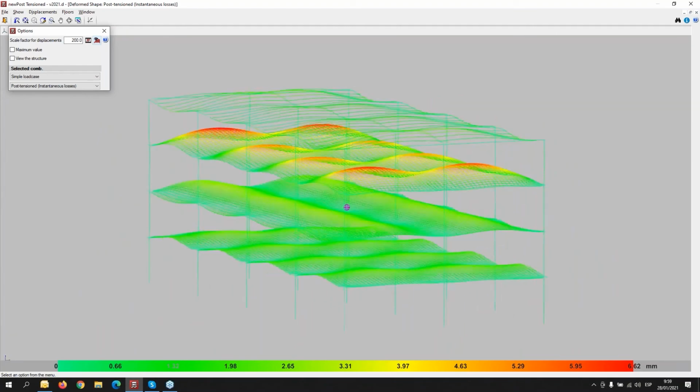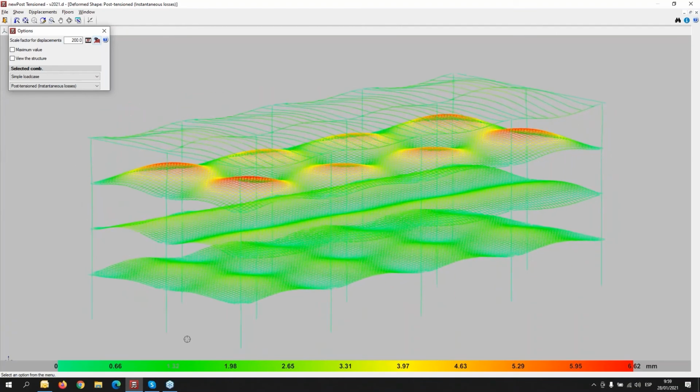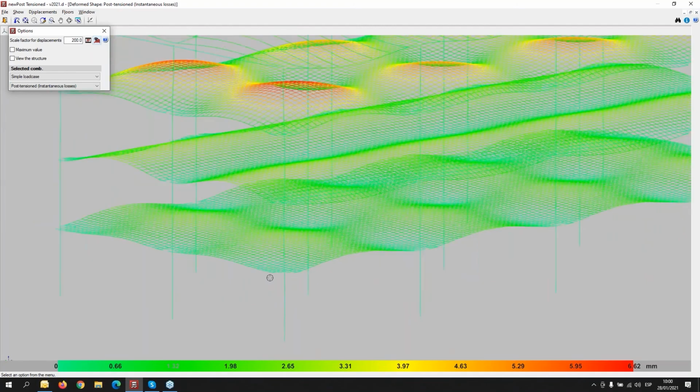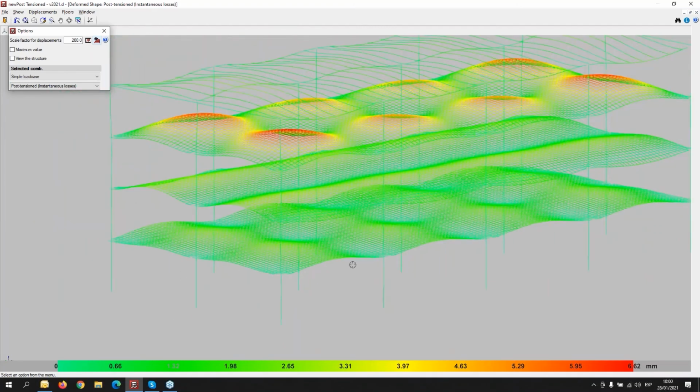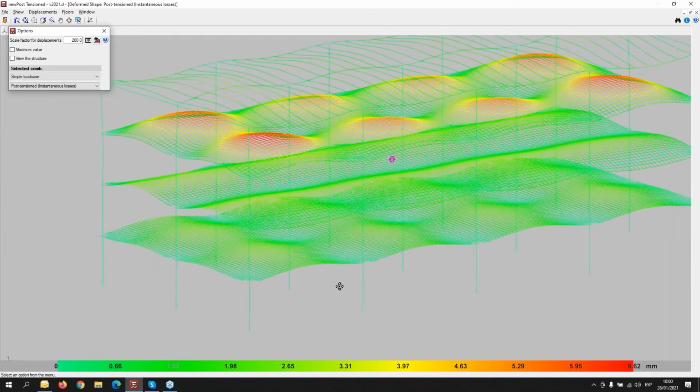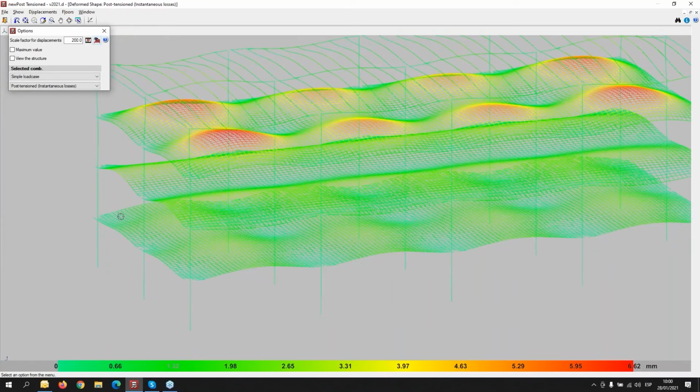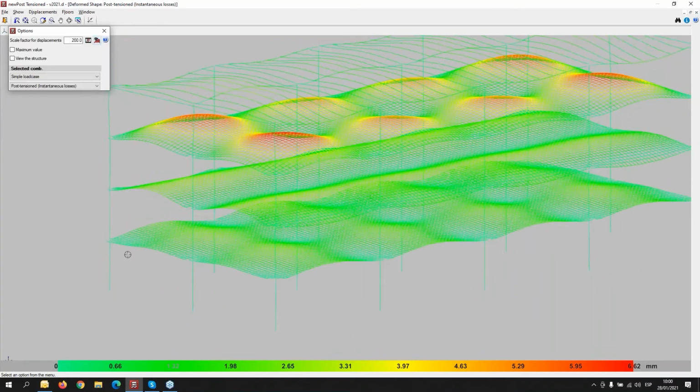Remember that for the first floor we have a distributed group of tendons in Y direction, and only a group of 4 tendons in the line of the supports in this direction.